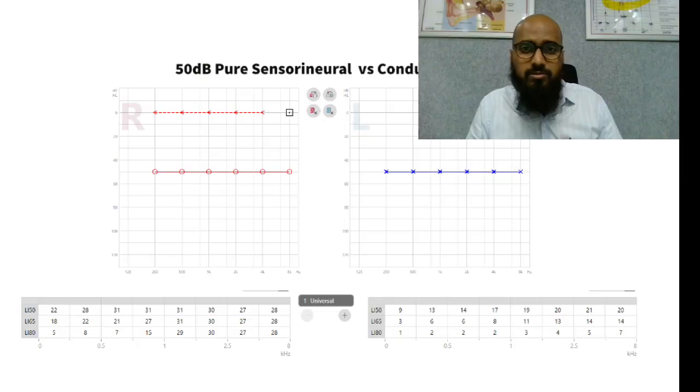But this is for the sensorineural hearing loss, and I wanted to know whether this applies to conductive and mixed loss also. In the second scenario, with right side pure conductive hearing loss, which means the BC was marked at 0 dB HL, and on the left side a 50 dB sensorineural hearing loss, there was a huge difference in the gain values.